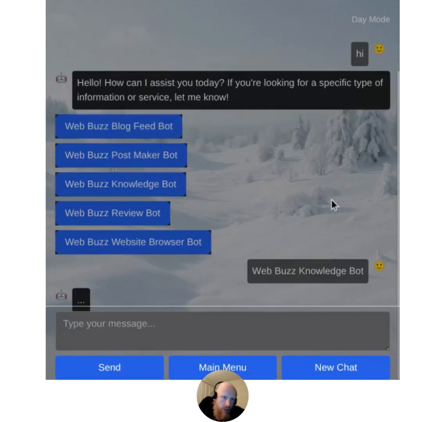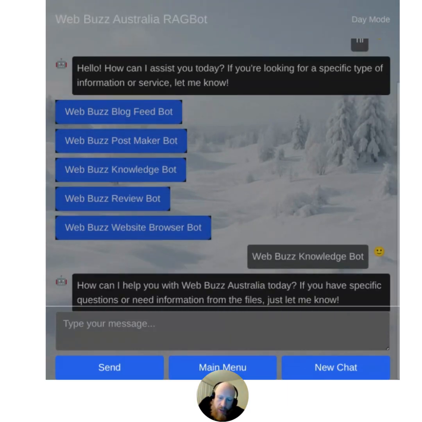Let's see here. The first one I'm going to take a look at is the knowledge bot. Now, I took the information available from their website. Sometimes I use their Google reviews. Sometimes I create a schema, a JSON LD graph based on FAQs from their Google reviews. It just depends on how ambitious I'm feeling when I make a particular demo. Not sure how deep I went in with this demo, but the knowledge bot basically has information about the company that allows it to answer questions.